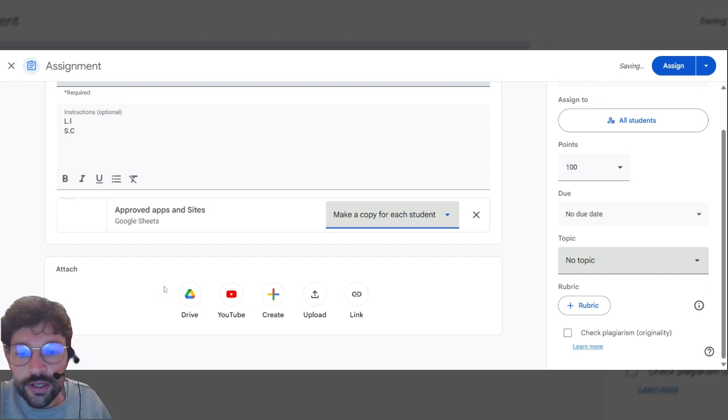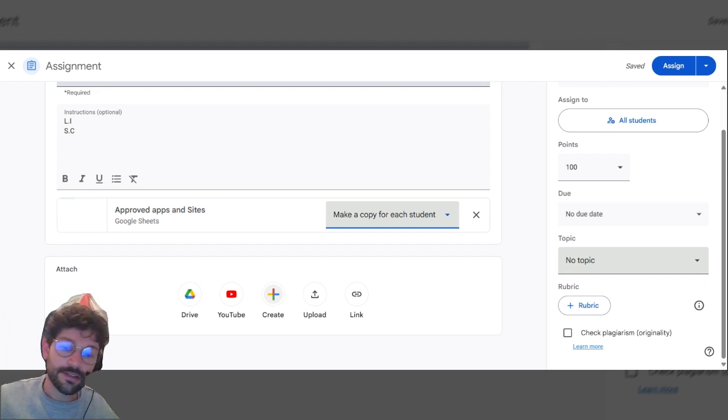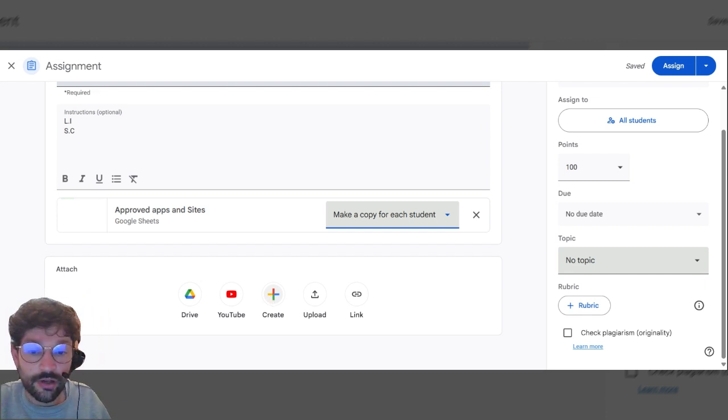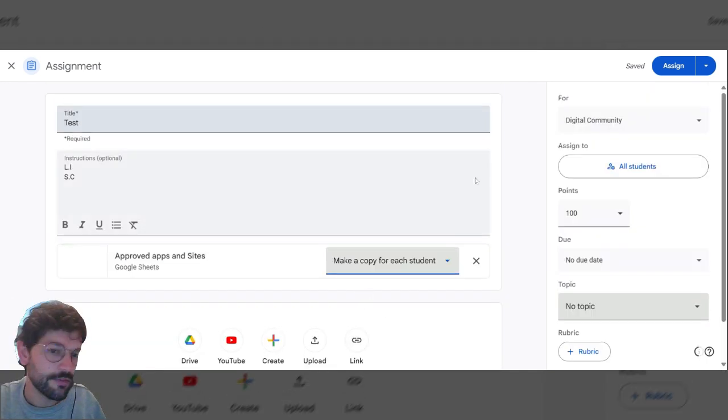Okay, so we all have access to add different ranges of media. Like our Drive, our upload button is just for Word documents or PowerPoint presentations that we've saved to our server. You can create new documents from here. So if you didn't have an answer sheet already created, you can create that answer sheet there. And equally, you can attach any YouTube videos or any useful links that you think that pupils might benefit from.